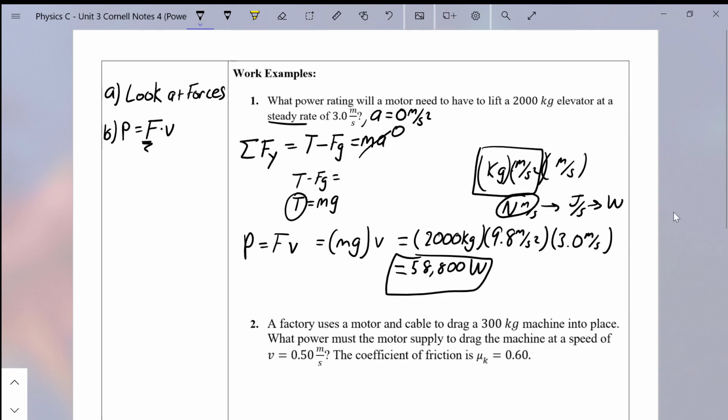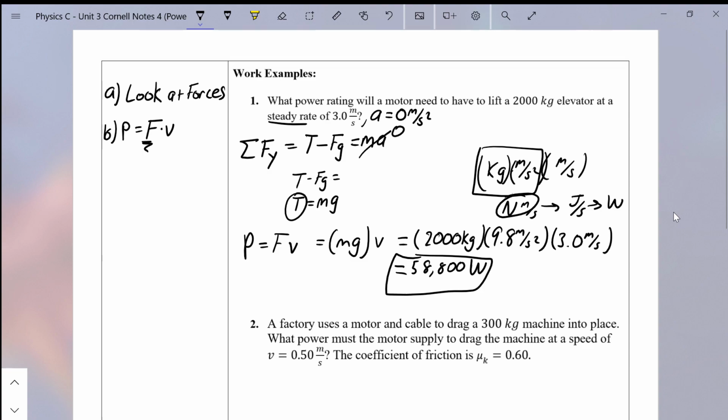So ultimately, to solve this problem, all we had to do was realize that our acceleration was 0, and sum our forces in the direction of the non-conservative force. Here, that's our tension force. If this were a horizontal tension, pulling horizontally, this would be a force times velocity in the x direction, and the sum of forces would also be in the x direction. But since this is an elevator where the pull is vertical, we sum our forces in the y direction.